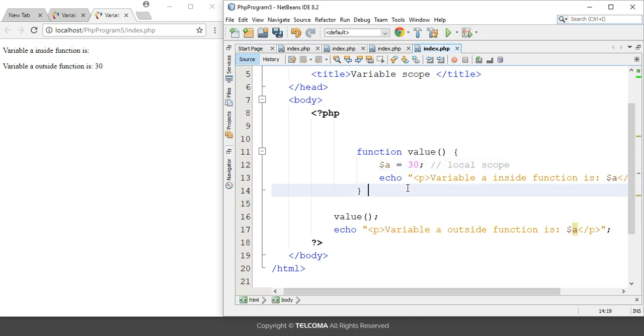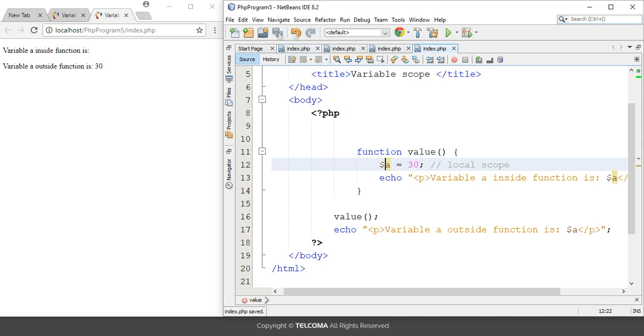Here you can see that the local scope is declared within the function and can be accessed by the function only. I have declared this variable in between the function. So let's see the output of this particular variable.